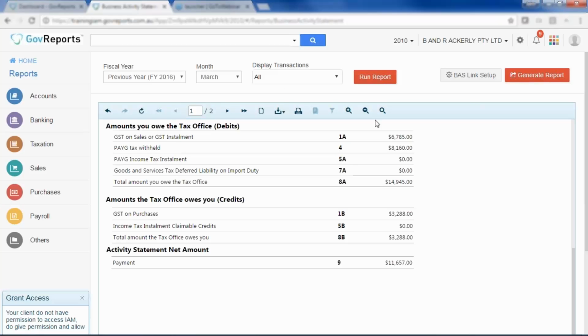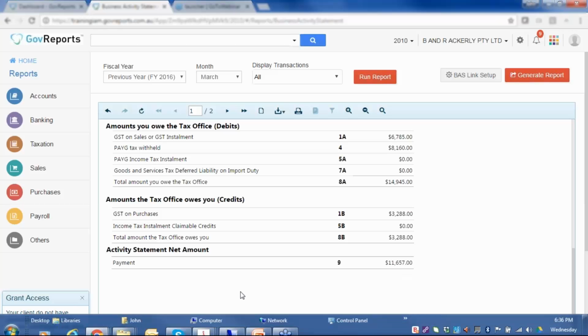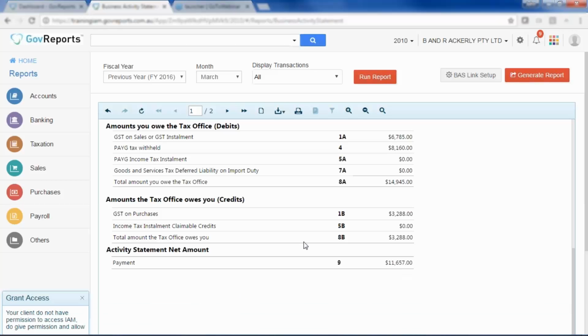I'm not sure what happened there to the link, but I'll answer that. It's because most of the testing clients that we have in GovReports must be prior 2011, and you're doing the 2016 financial year. The testing account, we don't have this for ATO, so that's probably why you got the message: there's no matching BAS activity or activity statements for these clients. Okay, there you go. On the actual one, it will work. It works on mine, so no issue there.